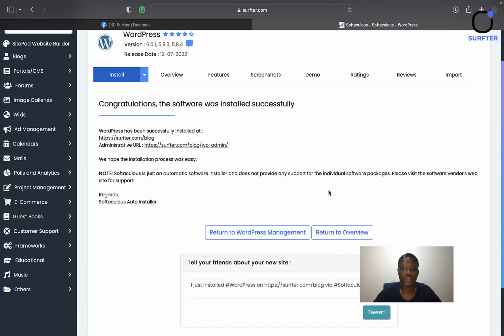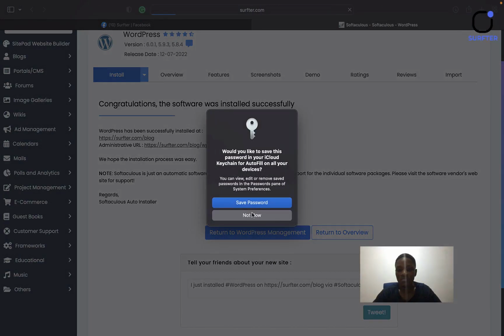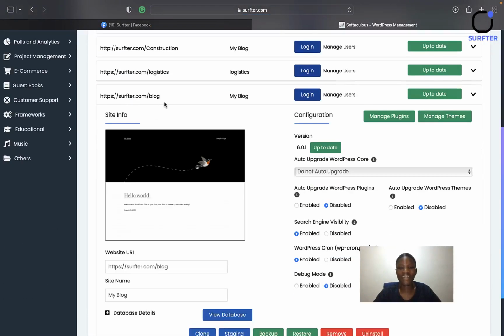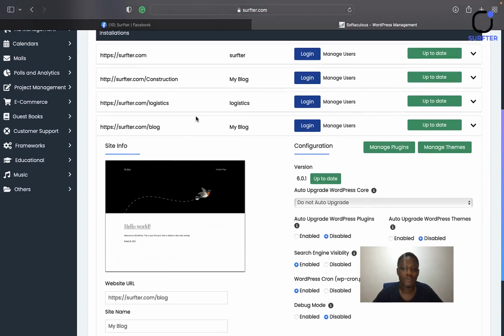Awesome. Can you see? Congratulations, the software was installed successfully. So you click on return to WordPress manager. Yeah, can you see? Surfter.com/blog. So we successfully installed WordPress for this blog.